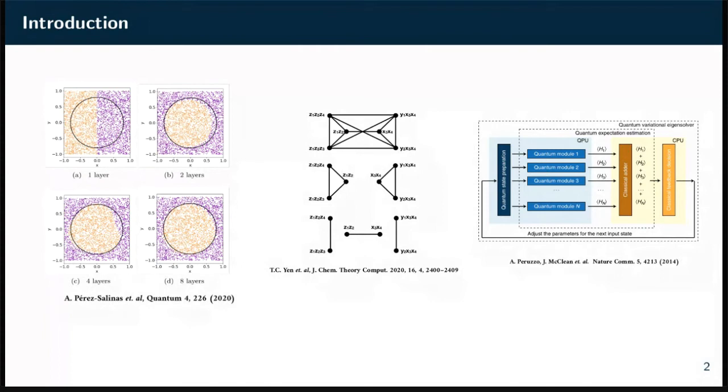In the middle, you have a very interesting work where people try to reduce the number of measurements you have to do for those expectation values by grouping the underlying Hamiltonians into commuting groups. If you have these commuting groups, it means you can measure them in parallel, or you can do one measurement and evaluate every term of those commuting groups, which means that in the long run you have fewer measurements to do in order to sample your expectation values. They did it with applications for chemistry, but their algorithm works in general.